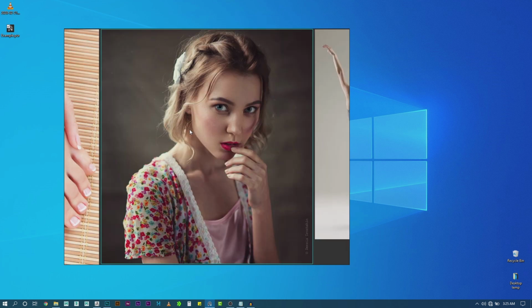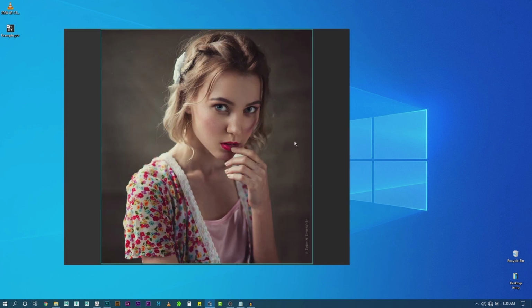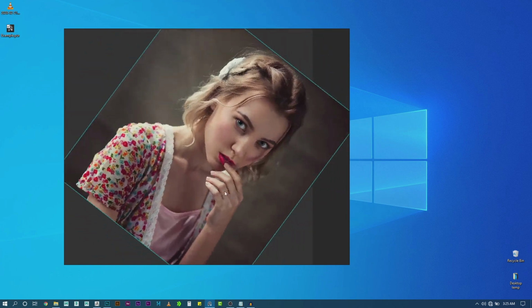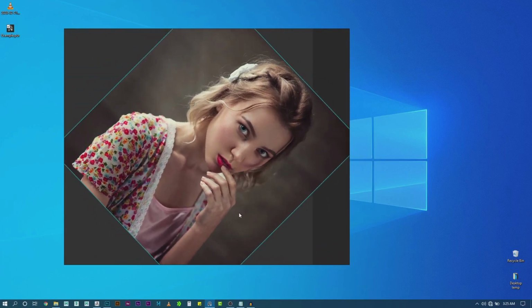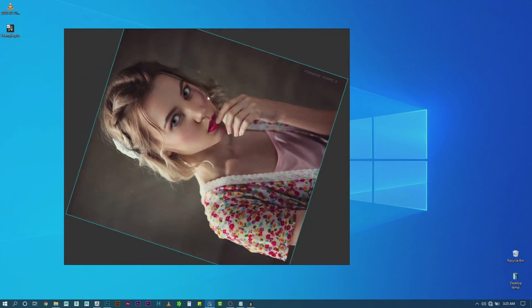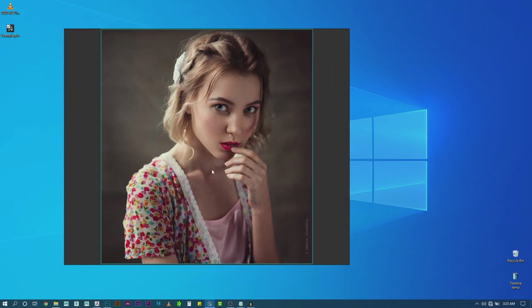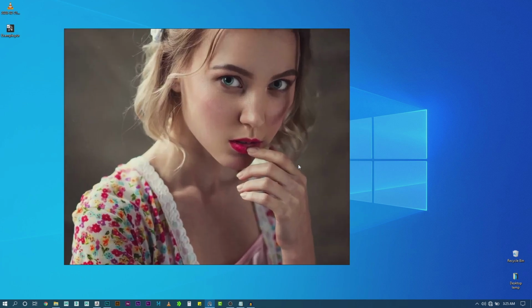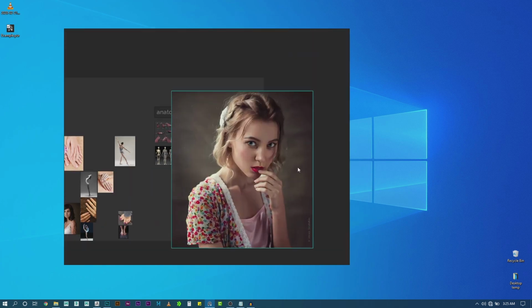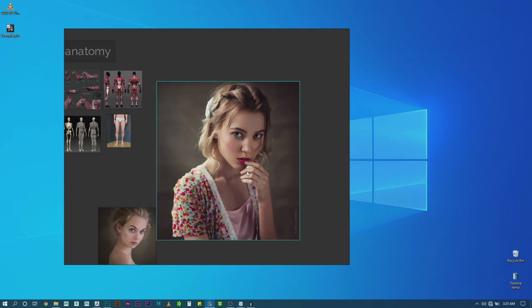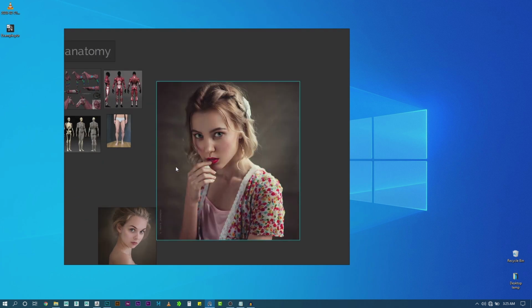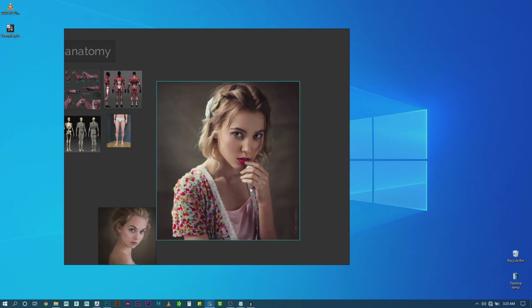And if you double click the image, it will zoom the picture like this. If you hold down Control and drag your left mouse, you can rotate the image like this. And if you hold Shift while you are rotating, it will snap to some angles. If you hold down Control and Alt, you can scale your image like this. You see, you can scale it like this. And if you hold down Shift, Alt and drag from left to right, you can flip the canvas horizontally. And if you want to flip in the vertical direction, you can. I'll show you in practice how I use this.